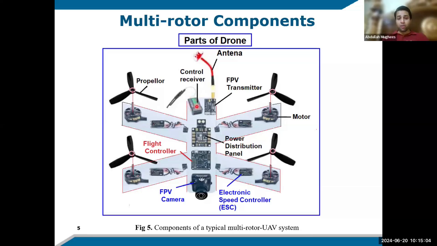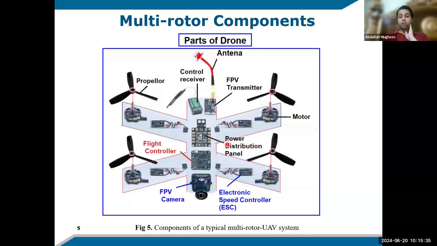So this control receiver is the one that receives the information from the user and sends it to this flight controller. In accordance to the commands that I sent, this flight controller decides the motion of the quadcopter, the drone, and it moves in that specific direction. So this control receiver receives the signals from the main hub, where the user exists.